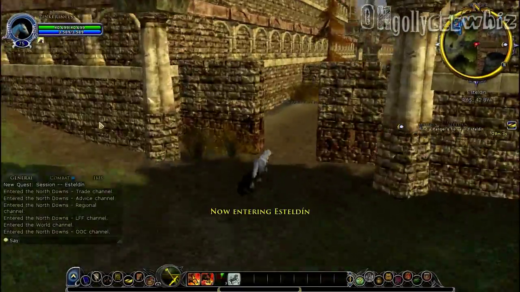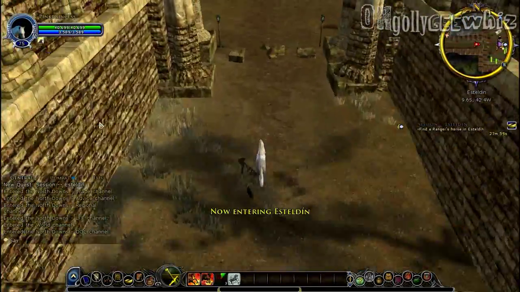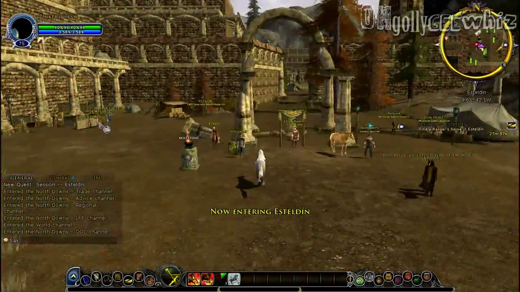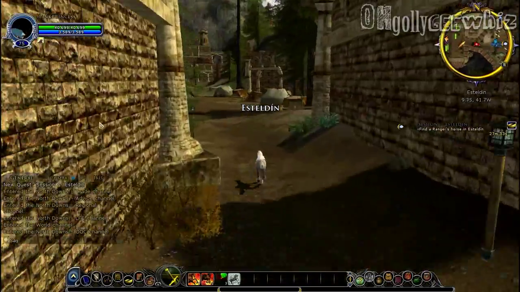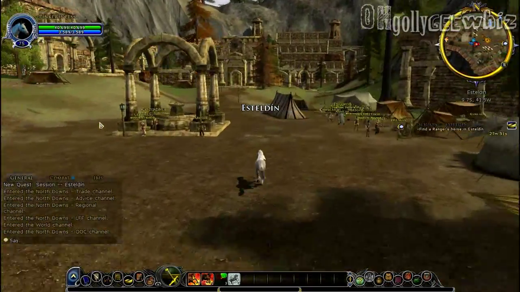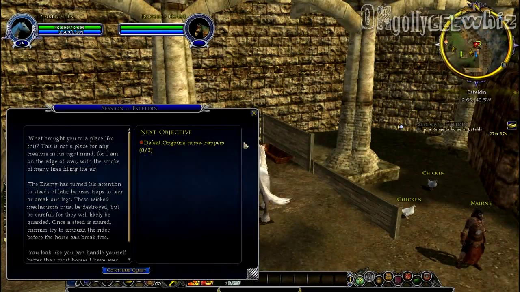So, here I am in Estelden. I am on Pink Princess, and yes, I like to play this zoomed out so I can see everything. So the horse is supposed to be at the back, I think. So I'm supposed to get a quest from it.